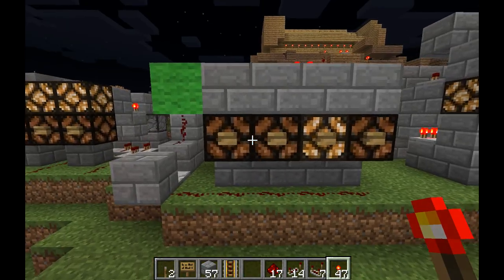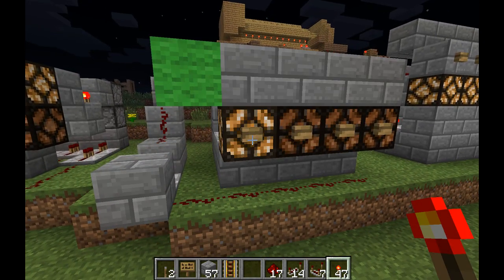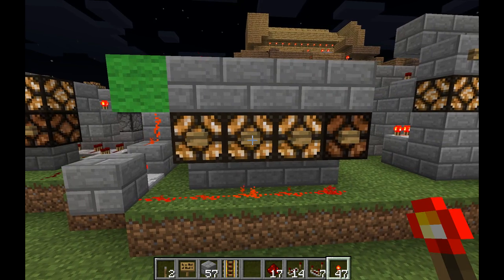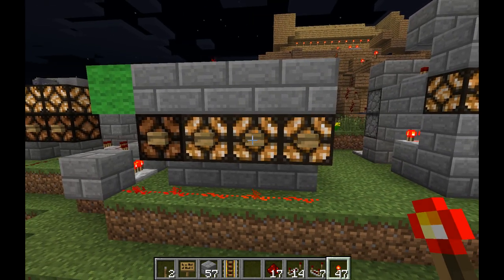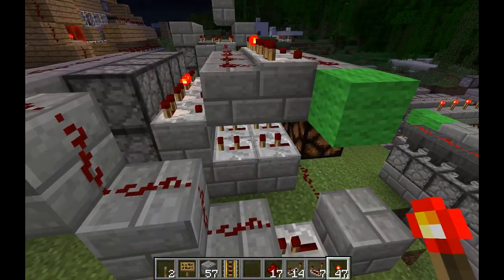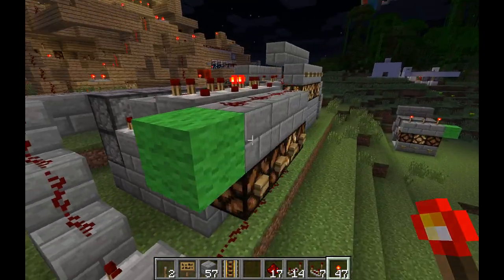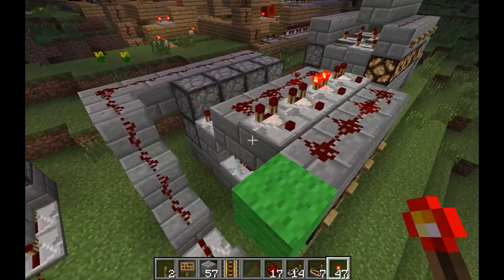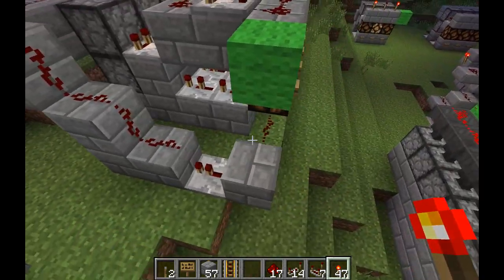This was just something I was playing with to see if I could get the button and the light to be at the same spot. And it does work. The only weird thing is, obviously when you push the button, it also powers the two lights next to it. And it's a bit deeper because of all that. But basically, it's kind of the same effect here.